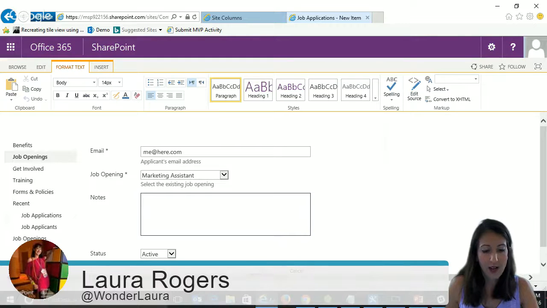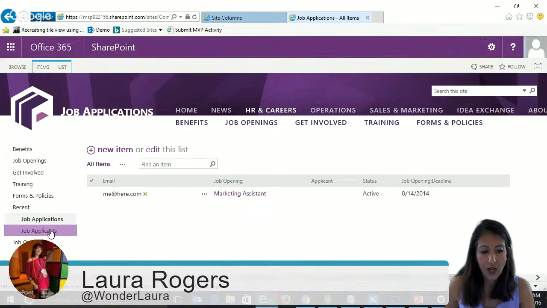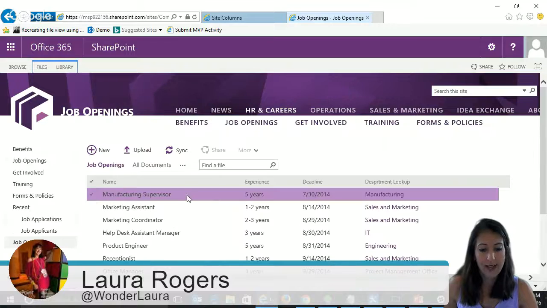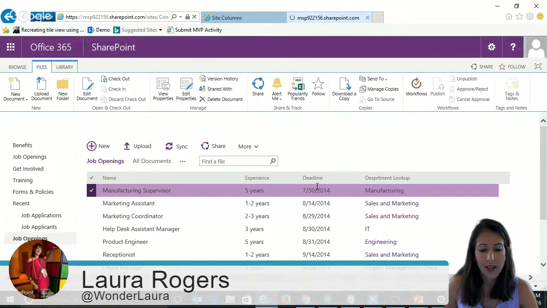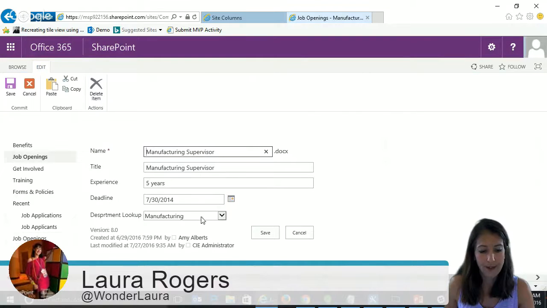And so it's not pulling over any extra information yet, but the job openings themselves have that department field that's centrally managed now. So the job openings, instead of having just a free-form text field like they had before, they are all using this lookup. See, that goes to that main list that's in the root of the site collection.